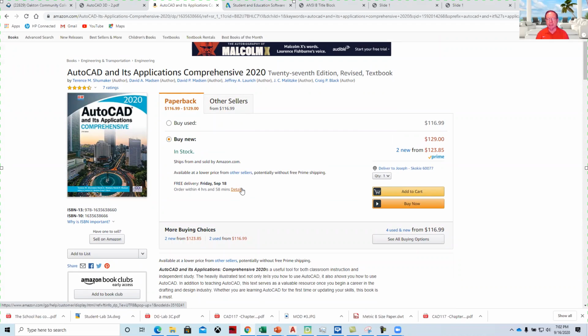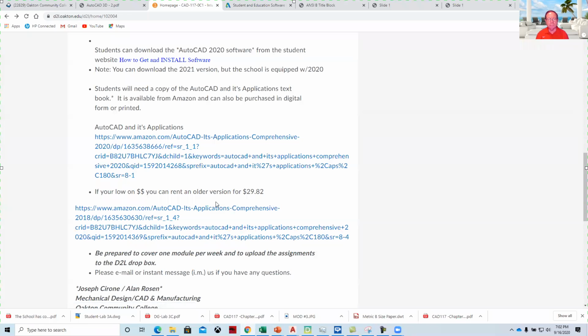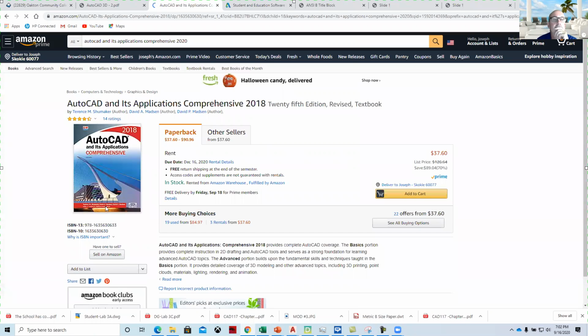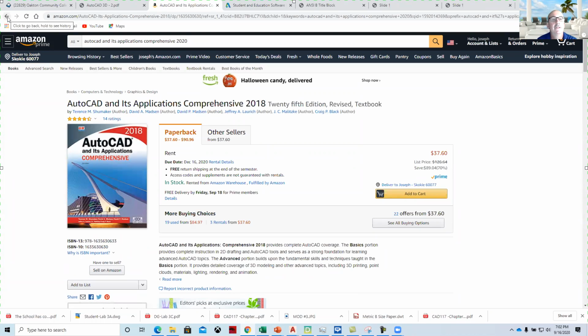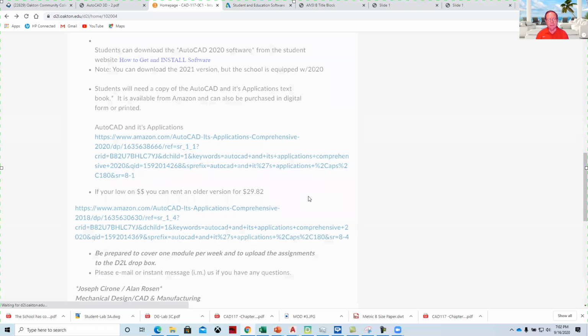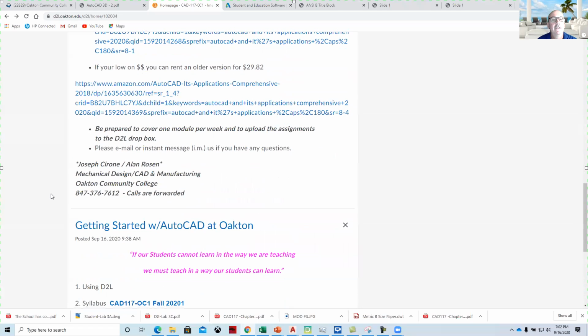Basically, it is the same thing, but unfortunately it doesn't have the nuts and bolts, the new information that's in the current version of AutoCAD. Does it do the same thing? Yes. Can you understand the same thing? Yes. It's the same book that we use for CAD-116, so if you have that book from last semester or last class, you can hang on to it. And then here's the other book. Whoops, that's not it. That's 2018, much less, $37 to rent it. You can still use it, it does the same thing, but doesn't have the bells and whistles of some of the new stuff, which is fine.